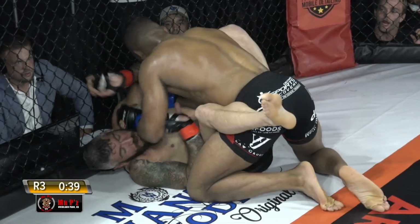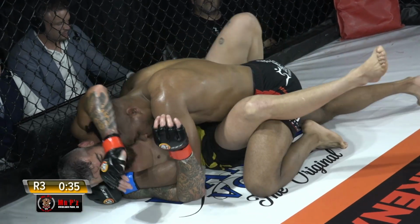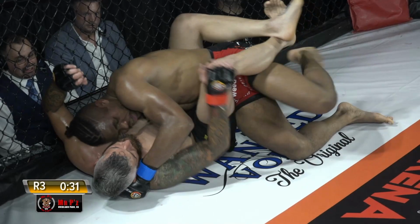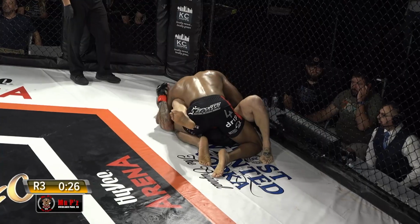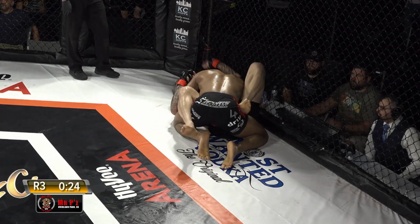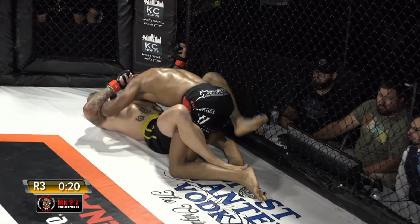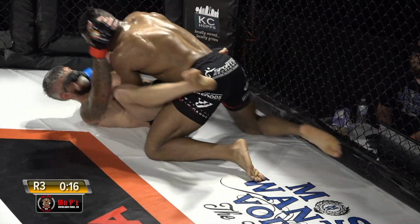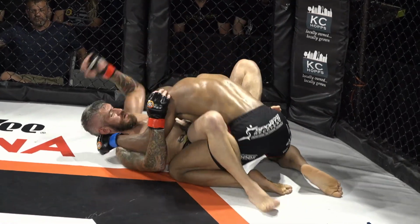Trying to connect with some elbows there again. Jones clearly maybe learned his lesson there about putting himself in a certain position, wanting to close this thing out. He's got 30 seconds to survive this one. 30 seconds, Zak. Go. Yeah, Zak's got to throw a Hail Mary pass right here. Well, I mean, that's about all you can do. But at this juncture, it looks like whatever happens may be too little, too late. Yeah, he's trying to go for it again. He was almost able to get him.